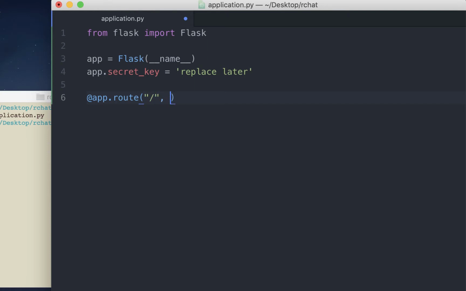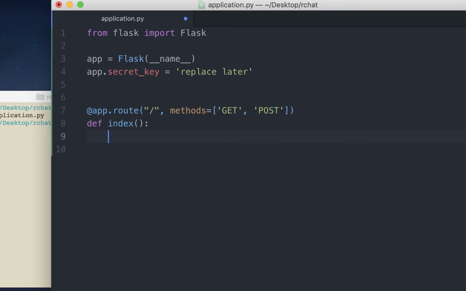So we are looking at the root of the website. The second thing we define is the ways in which the user can access this page. In our case, we will use both GET and POST methods. Next, we need to write the function which will be triggered each time a user visits this page. Let's call this function index. For now, when a user visits the page, we'll have the app return some text, something dramatic like "I'm alive."